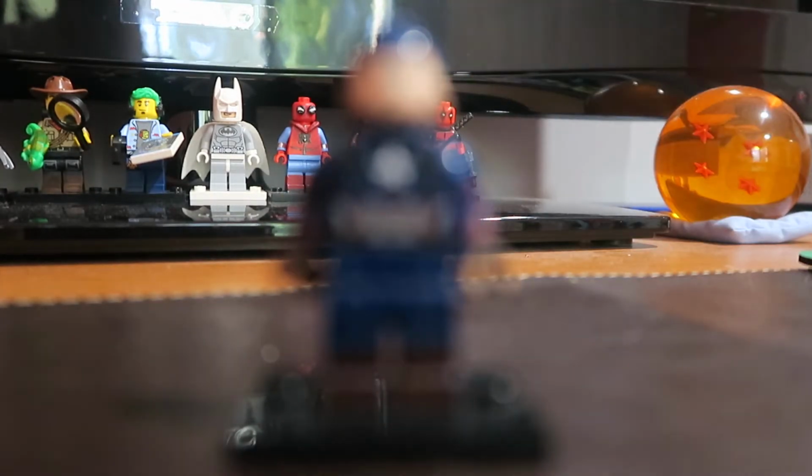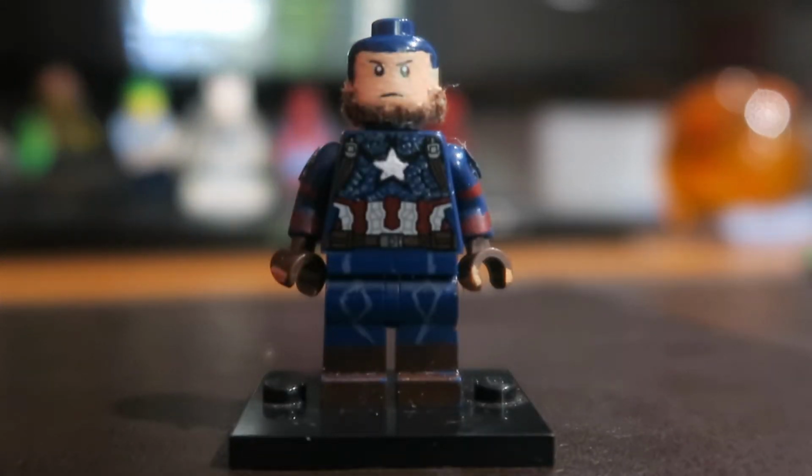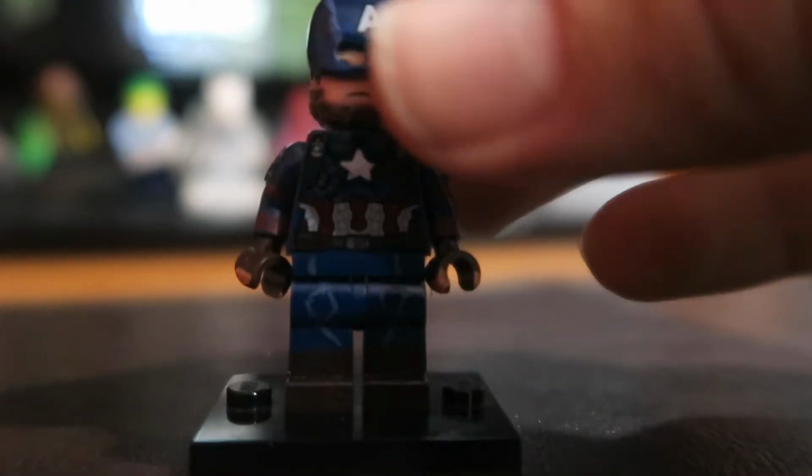Yeah, it's just meant to be a Captain America face, not necessarily Steve Rogers' face. I'll show off the one I painted for that. So yeah, that's what that face is, and I think it looks pretty good. It's definitely meant to have the helmet on, so I'll put the helmet back on.